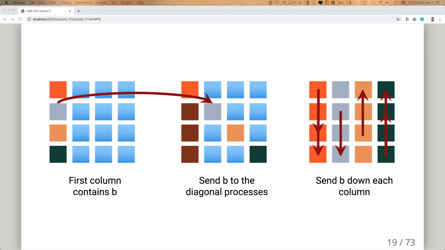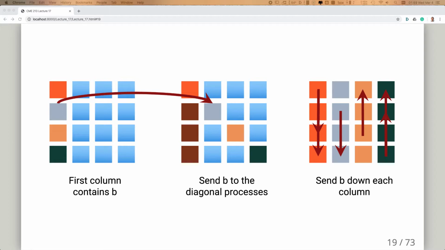And after that, the second step is also quite efficient. You want to essentially broadcast, that is, you take the block you have in each column and broadcast it in the entire column. For example, block 1 is broadcast in the entire column, block 2 is broadcast in the entire column. So this is going to be a broadcast operation, a collective operation, and you use the bcast or broadcast function in MPI to do that. And again, this is going to be very efficient.